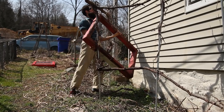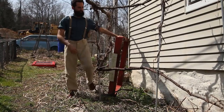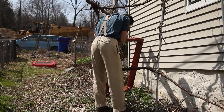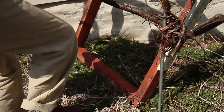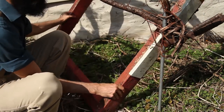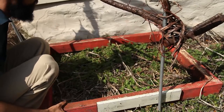I chose a spot close to the house where I had previously grown tomatoes, but had decided to plant something else this year to practice a bit of crop rotation. I had a rough trellis made of rustic twigs, electrical conduit, and wire in place, so I decided to fit the cold frame box around it without having to remove it. Sometimes I just like to complicate things.